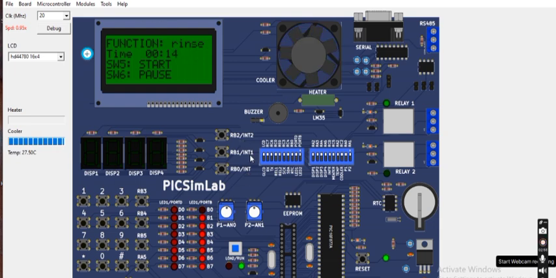By pressing switch 6, which is RB5, the fan is stopped, which means the washing machine is in off condition. To resume it, we have to press switch 5 to start the washing machine. Fan rotating means the washing machine is in on condition, and fan not rotating means it is in off condition.